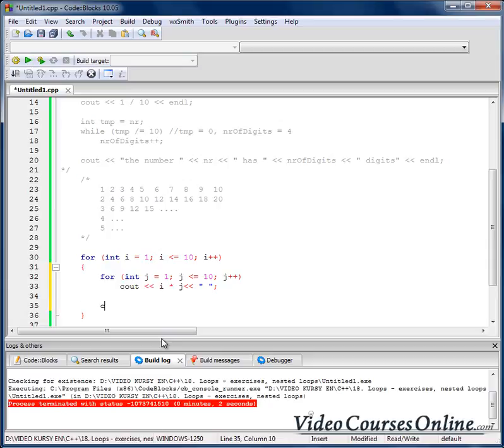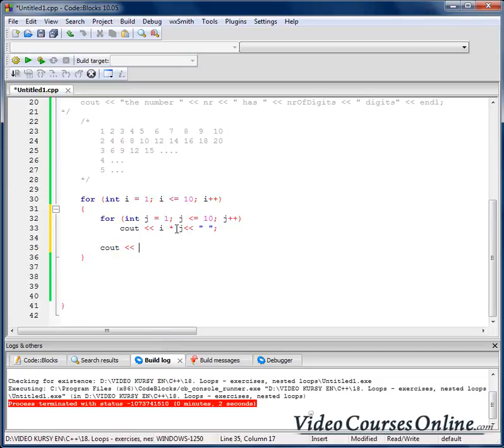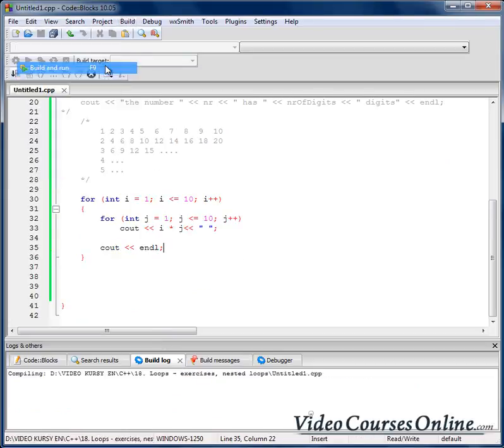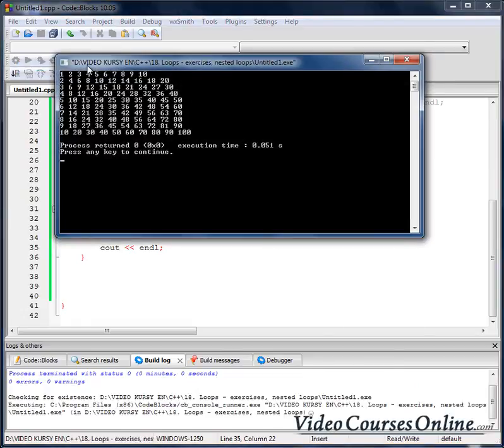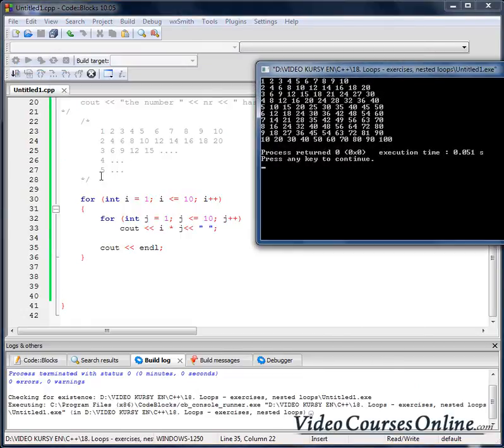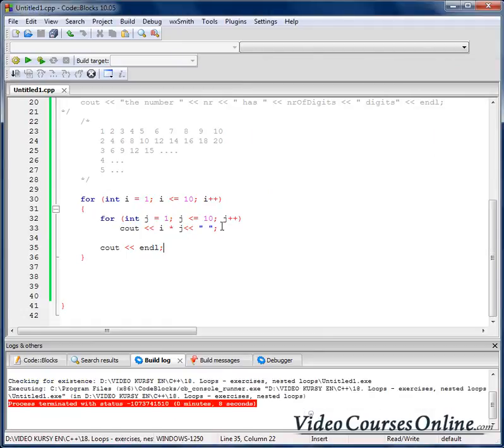And now I will add here the end line like that. And let's see how it works. As you can see, we have now got all the lines here. Everything works fine.